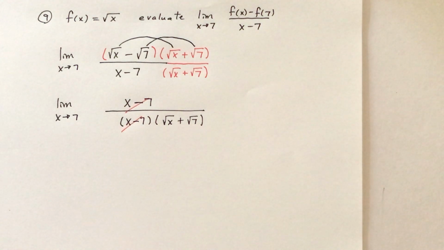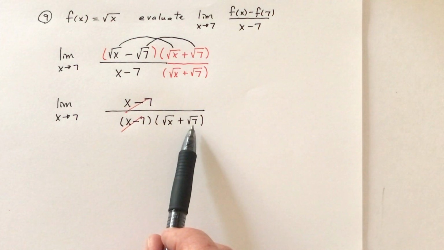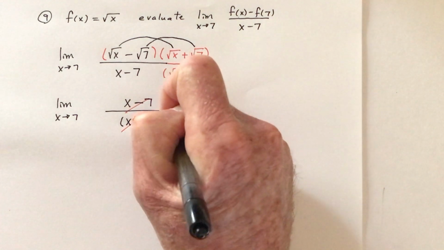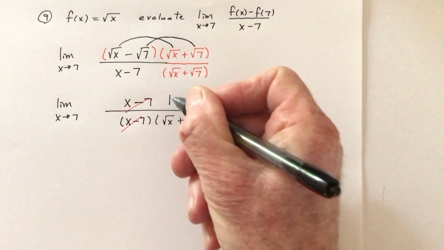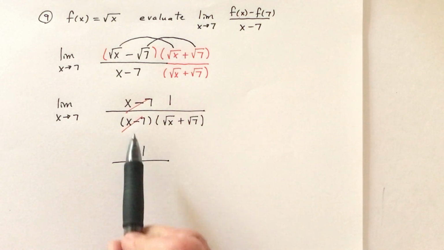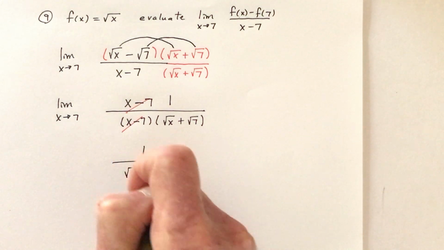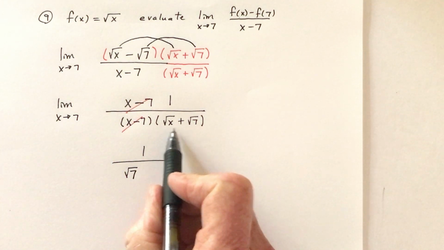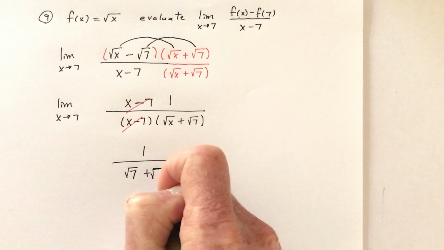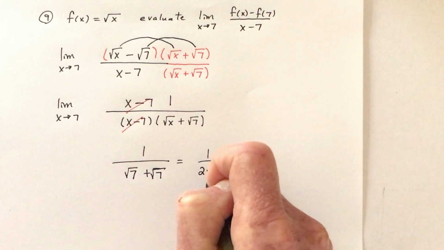A very common mistake at this point is to say the answer is going to be the square root of x plus the square root of 7 and then plug in a 7. But when you divide these, it actually leaves a 1 on top. So it's going to be 1 divided by this. Now that I've done this canceling, I can go ahead and plug in a 7 right here because it's not going to cause division by 0. So it's going to be the square root of 7 plus the square root of 7. Oops, I forgot my square root. And the square root of 7 plus the square root of 7 means there's 2 of them, 2 square root of 7.